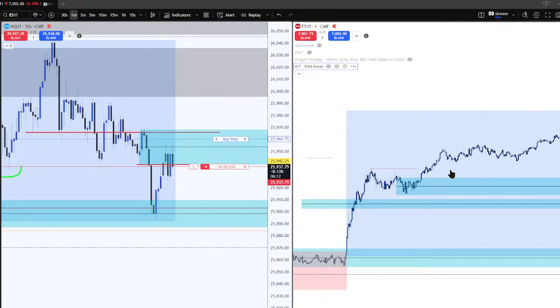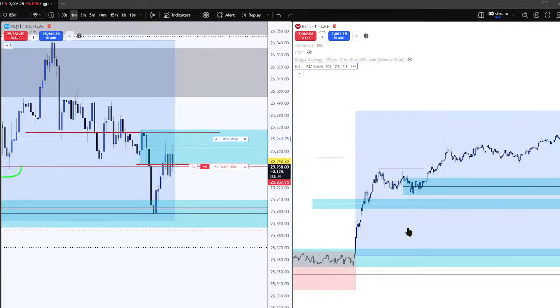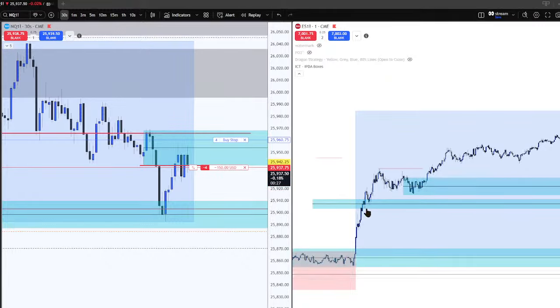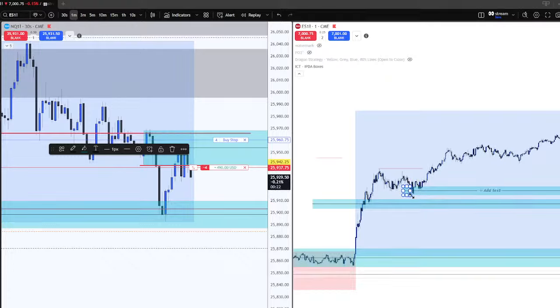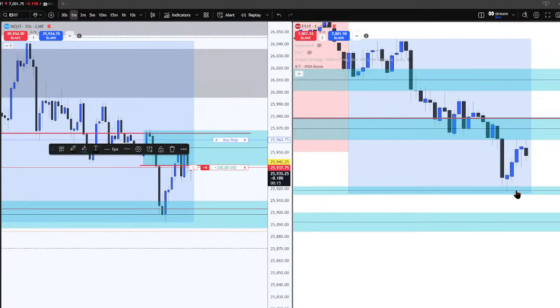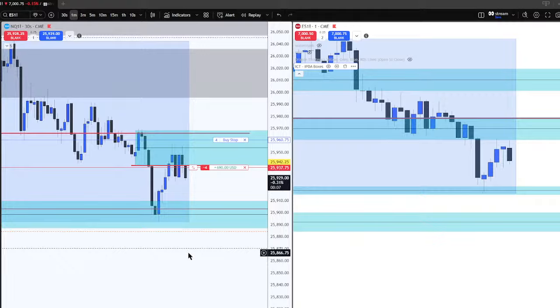A little bit worrisome because, hopefully you could see, I put a little note there for you guys on YouTube. So I don't like that at all on ES. There's a little tiny area there on ES that needed to be redelivered. It did overshoot it by a little bit though.